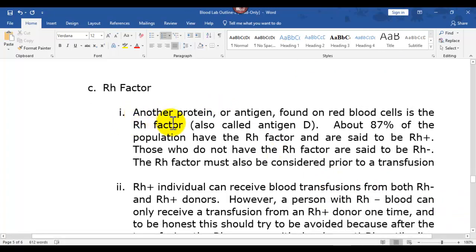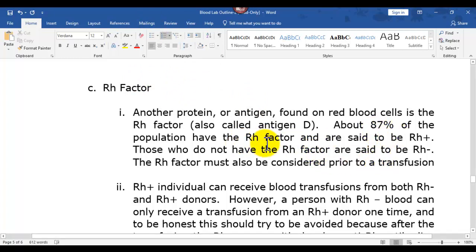Let me put this down. Okay. The RH factor is referring to this antigen called the antigen D. D is in dog. It's called the RH factor because of the rhesus monkey, rhesus being R-H-E-S-U-S. The rhesus monkey is a very common lab animal that is used for testing because the DNA in the rhesus monkey is very close to human DNA. And what was discovered was the rhesus monkey have what's called an antigen D on the red blood cell surface, and so do we, and it's identical. So they call it the RH factor in honor of the rhesus monkey.